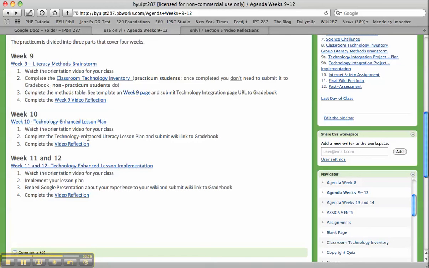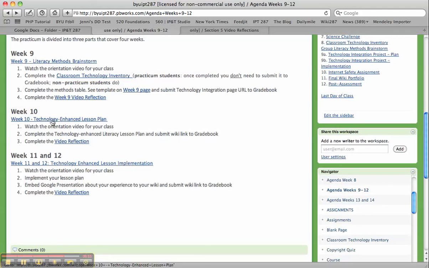Okay, so something you can look forward to is next week you're going to actually write up the plan from one of the methods of the 3 that you list in your table. And then the following week, week 11, you're going to implement this lesson not necessarily into a classroom, but you'll implement it with a group of children or with 1 or 2 or more children that are elementary aged.